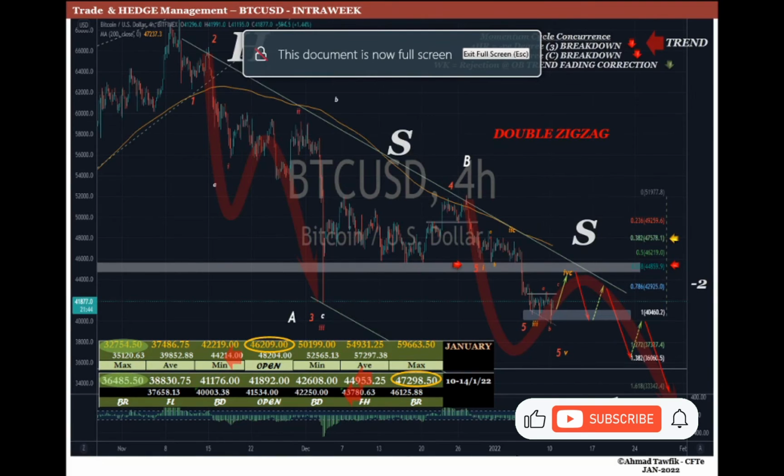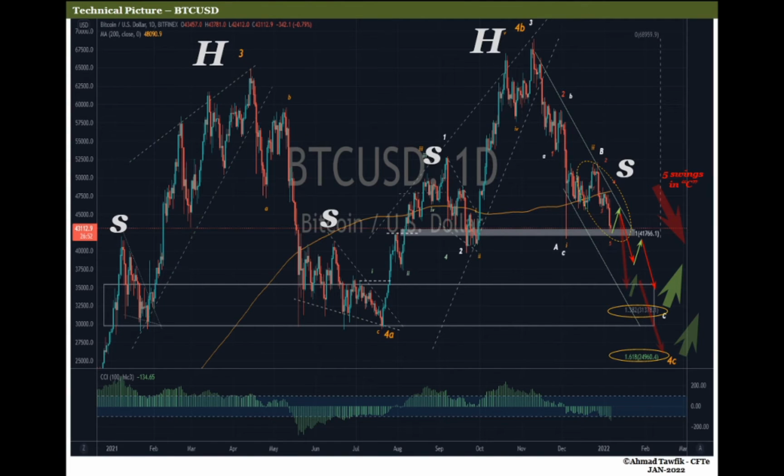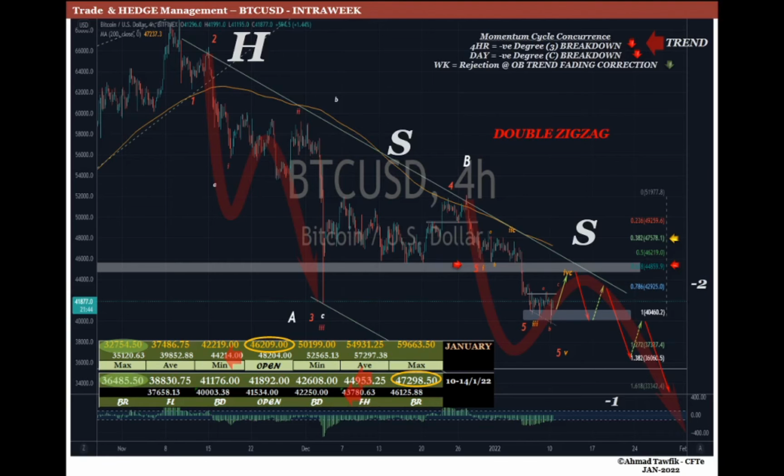Okay, we were looking at that 4-hour chart just before the recess, and we now have a complete segregation of the first leg down into wave C. That wave C that we're looking at here, this wave C and 4C, is going to be a 5 swing of this leg of what we're showing here. So that's not really our bother now. We need to segregate the internals very well so that any correction we can get into is at the right level.